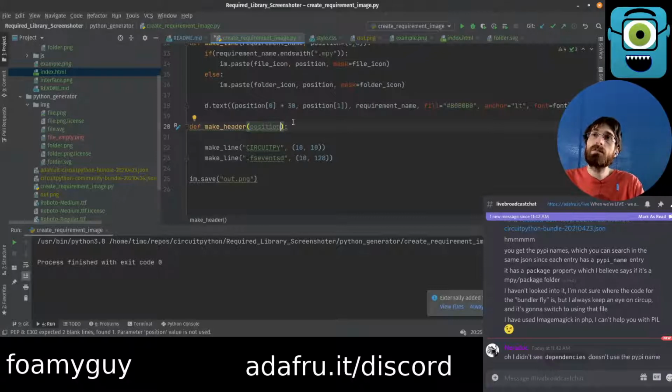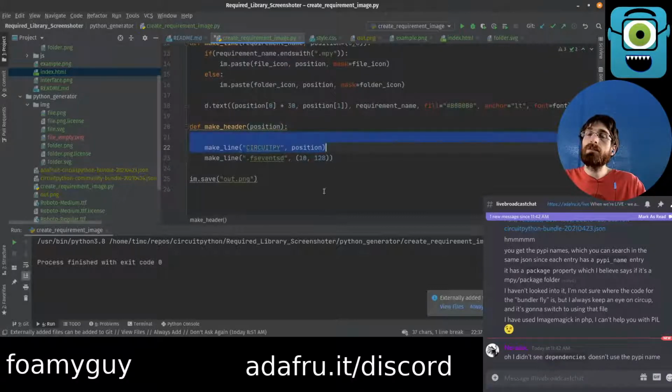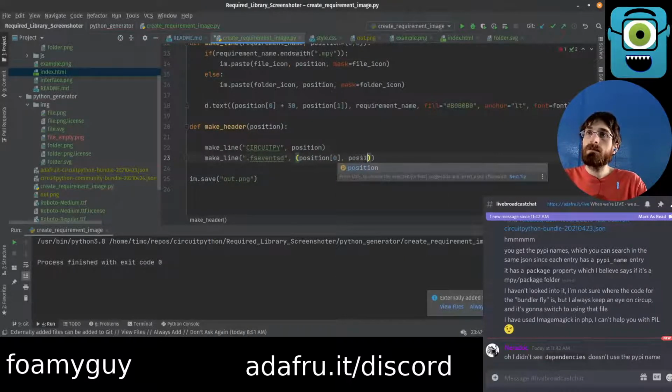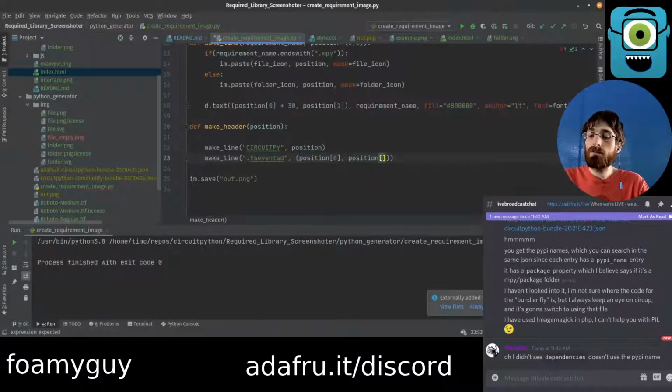Position X, position Y, plus, let's call it 28.